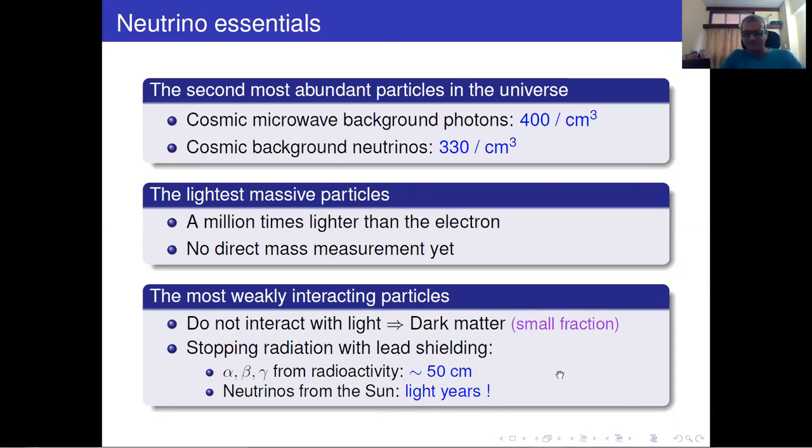So Amol, I have a question. You have mentioned a small fraction. So what is the abundance of neutrinos in the dark matter, which we call omega nu h square? Okay, so this value will actually depend on the mass of the neutrino. Right now, abundance is only given as proportional to the mass of the neutrino. The way to calculate that is to take 330 per centimeter cube as the cosmic background neutrinos and multiply that by the mass. So my rough estimation is less than 0.1% of total omega.